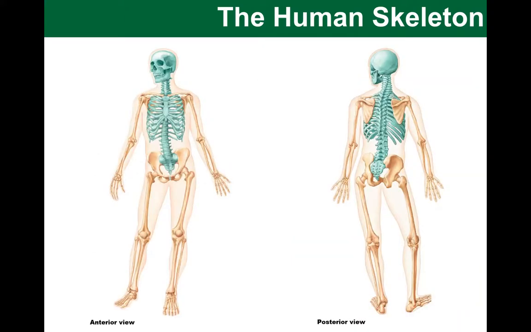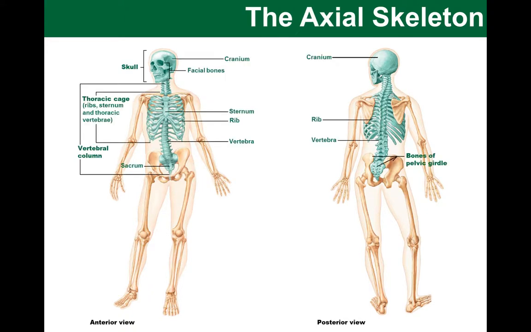So this week we will be focusing on the bones that make this skeleton. And instead of us trying to cover all of these all at once, I would like to approach the skeleton by our already familiar division into axial and appendicular body. So let's start with the axial skeleton. Here you can see some of the major bones that we will cover, but there will be much more detail.